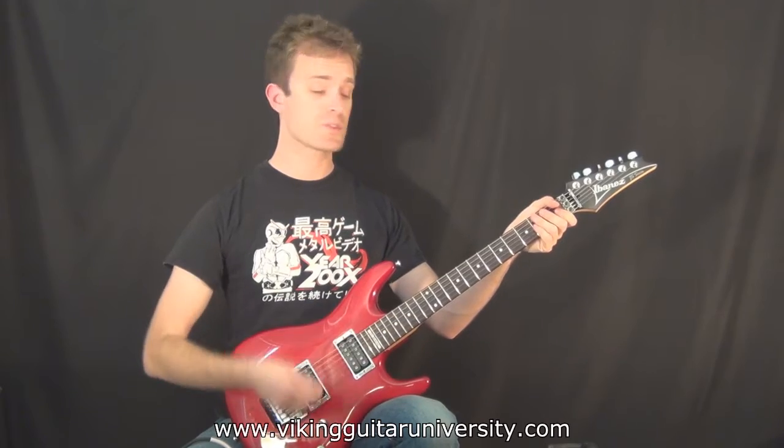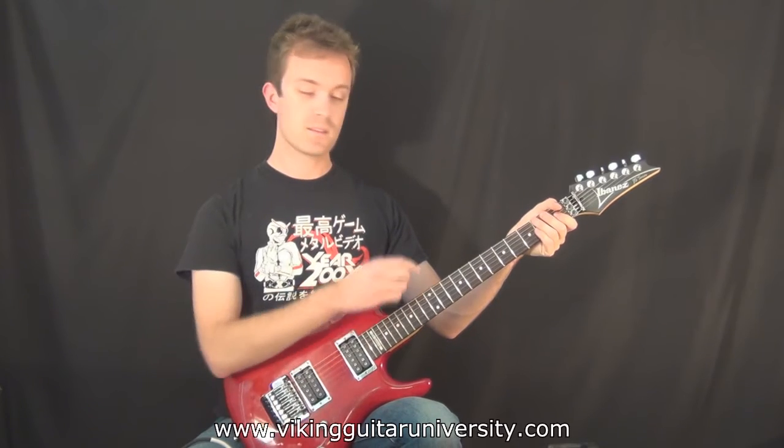Remember, with this one, it's important to really focus on breaking it down part by part and then put it together. Start slow, proper finger placement, make sure the notes ring out, you're picking properly. We're doing all down picks for right now. Practice each part separately, and then we're going to tie it all together.